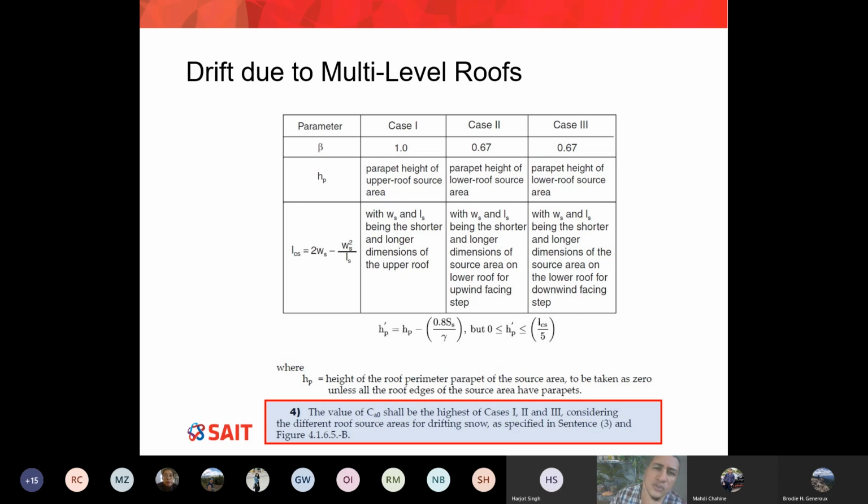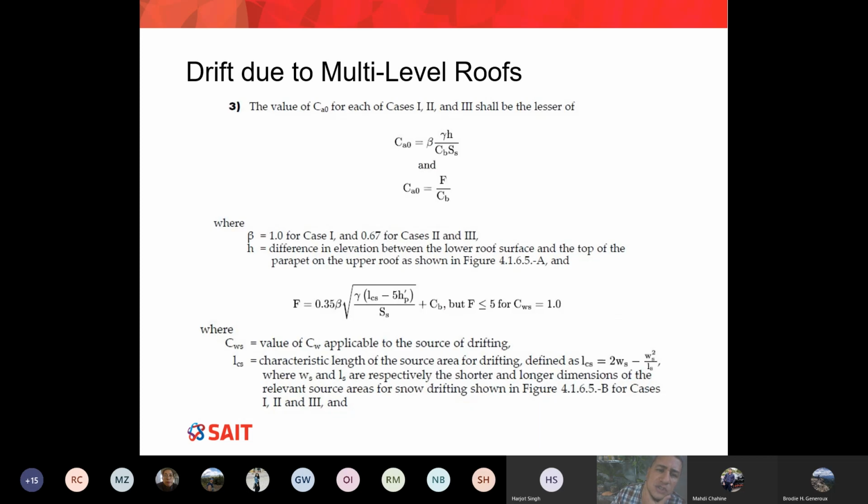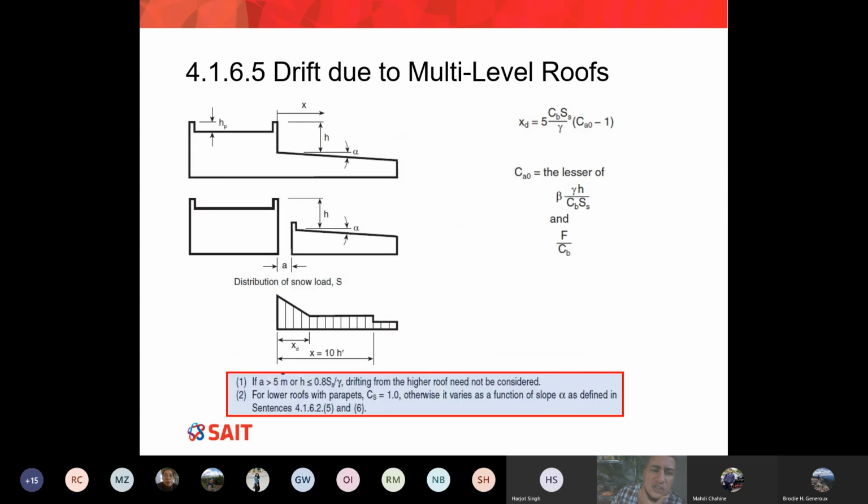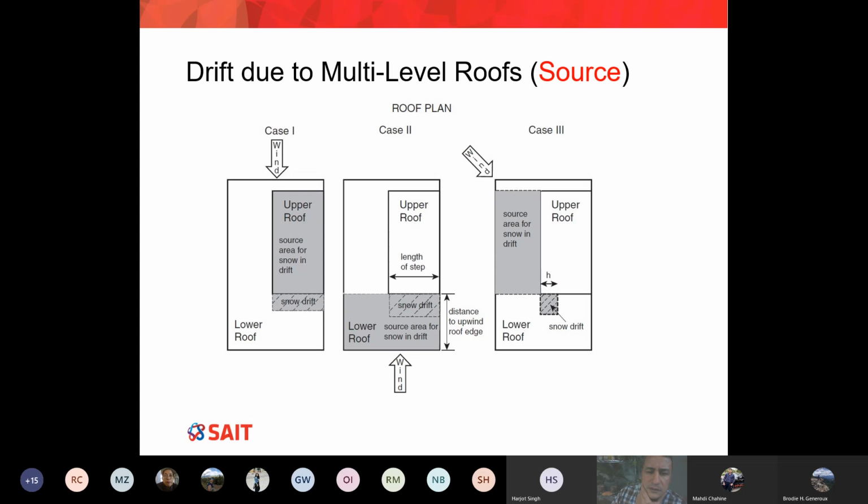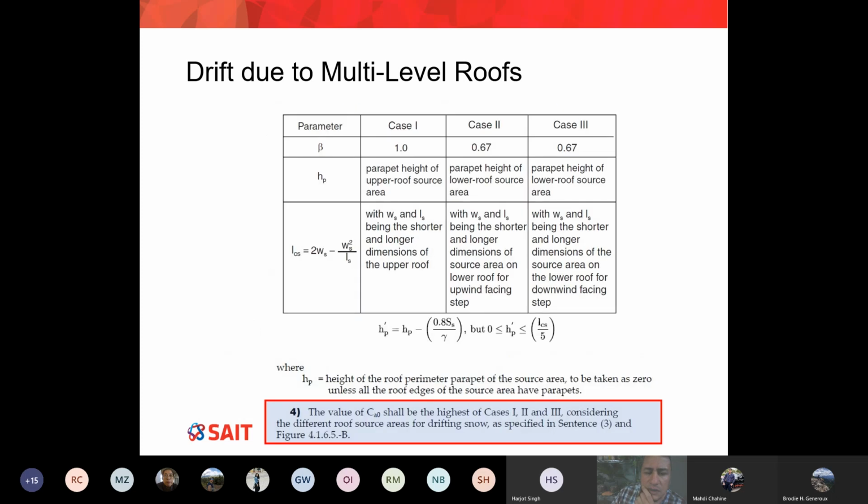Like for example, if you go to the sketch, let me show you the cross section. So this cross section, guys, here on the top graphics, the higher roof has a parapet. How about the lower roof? It doesn't have any parapet, which means H_P sometimes can be zero if there is no parapet. Look at this equation. If there is no parapet, it means zero, it means H_P dash is equal to negative, correct?